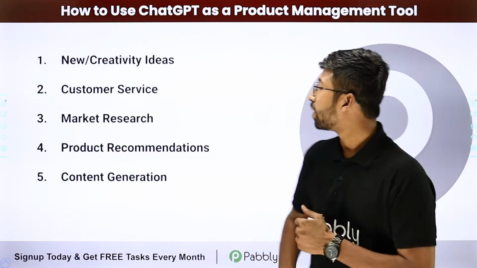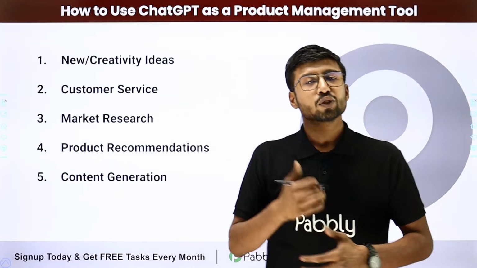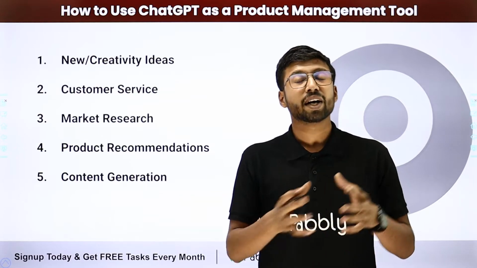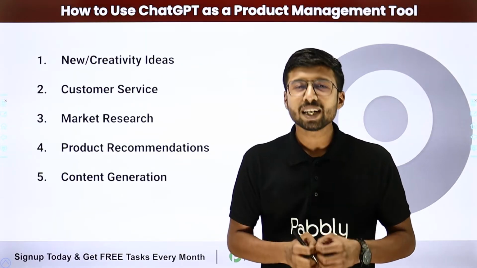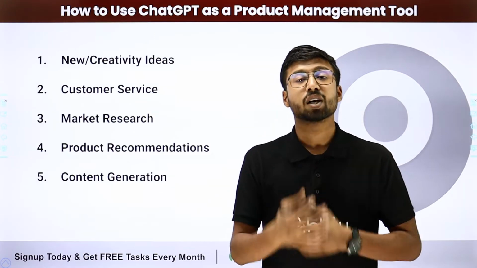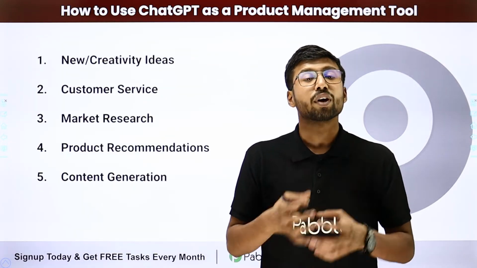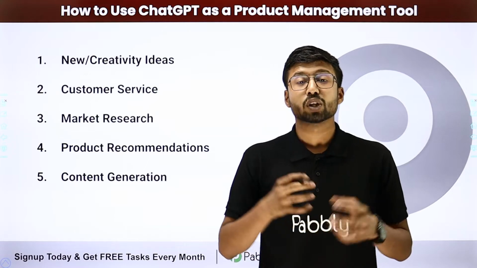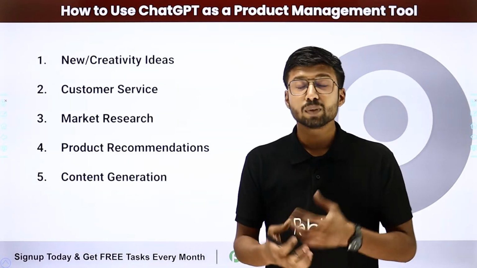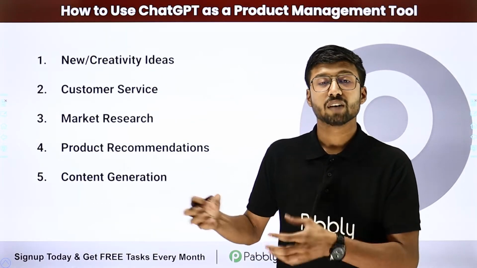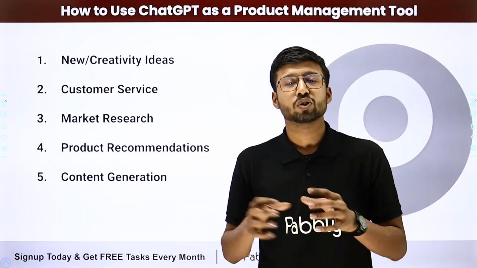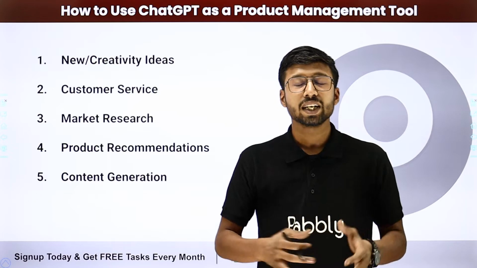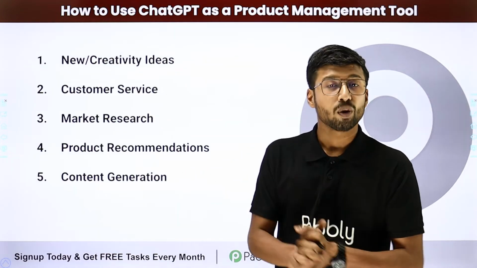Moving ahead to the third point, and that is market research. You can provide some market research, some market analysis, or the customer feedback which you are getting to ChatGPT, and on that basis, you can get an analysis or complete market research on how your product is performing. What are the pros, what are the cons, what are the features the customers are loving, or what are the issues the customers are facing on a regular basis. In this way, you can add all of those details to ChatGPT and use it to analyze that data and get a valuable outcome from it.